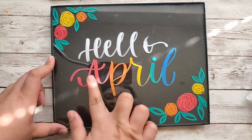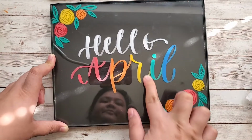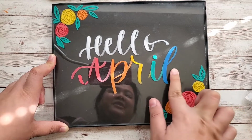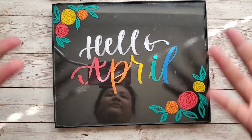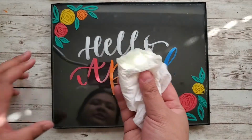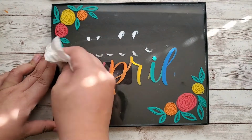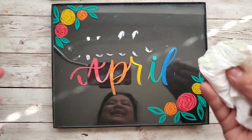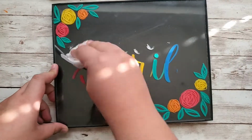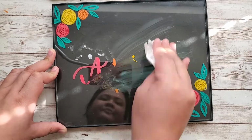And you can see the corner here. With enough force and perseverance, I'm very sure I can erase it easily using my fingertips, which of course is not ideal if you intend for this to be permanent. So if I use water and go over the word, it rubs off like a dream. So I guess that's the good part. If you're not planning to make it permanent, then you have ease in knowing that this removes really easily.